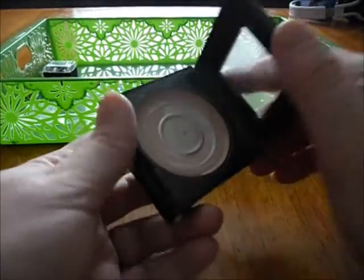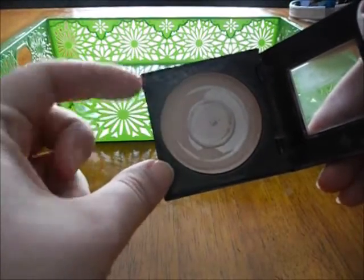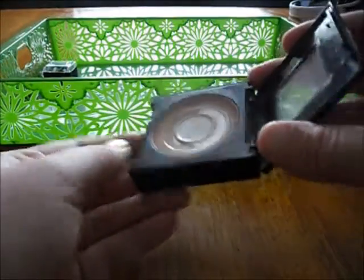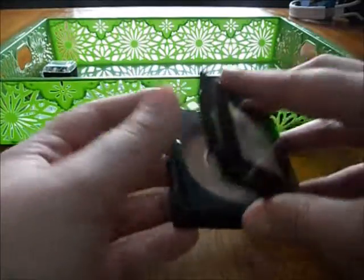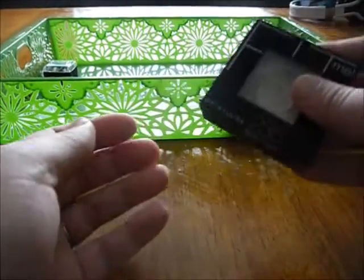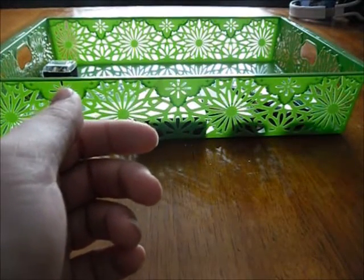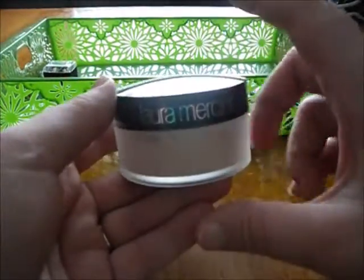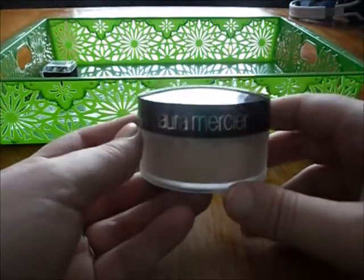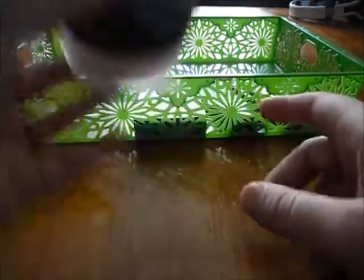And for powder, I had in the Fit Me. It's staying in. There's barely anything left in this guy. This is after repressing, so I don't know if I'm going to try to repress it again. It's kind of a pain to get to. I haven't been fully setting my face with this. I've kept it in my purse at work so that if I need to touch up, I can. So I think that's where it's just going to live until it completely dies. And for my face, I'm going to pull in the Laura Mercier translucent setting powder and see if this helps combat the oiliness of the BB cream.